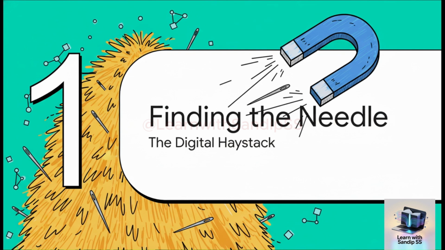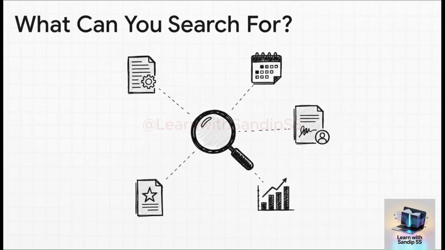But here's the good news. SAP Ariba has a seriously powerful magnet built right in. So let's dive in and see exactly how this thing works. First off, the scope of what you can search for is just huge. You're not just looking for one type of document. We're talking sourcing projects, events, contracts, supplier info, even analytical reports and project templates. It's this one comprehensive tool that scans the entire Ariba landscape for you.